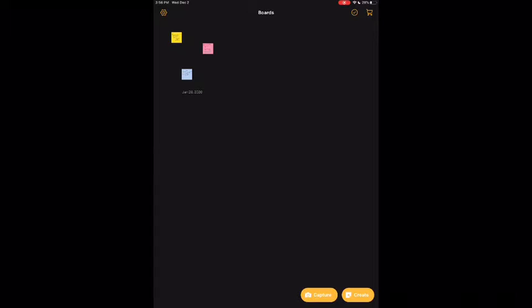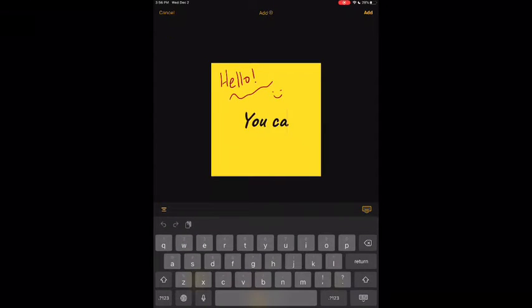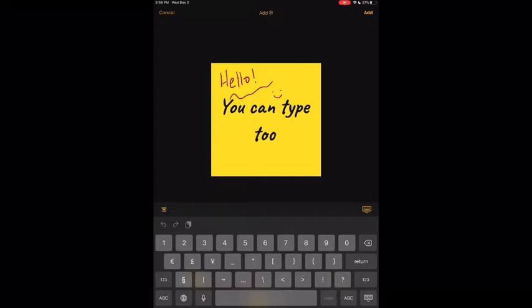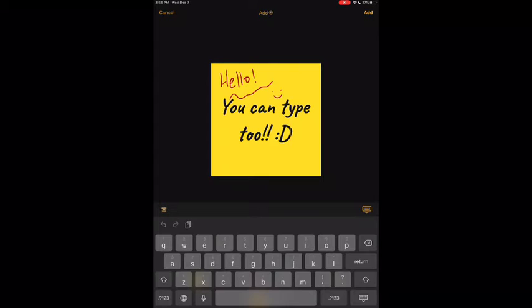Here's what the app looks like when you open it up — you got all your little boards there, so you can make a new note, and you can write on it, or you can type on it, or draw on it. I wrote and drew and typed, and I can't spell, but I typed anyway. So that was really fun, and I also enjoy that you can make your little notes.